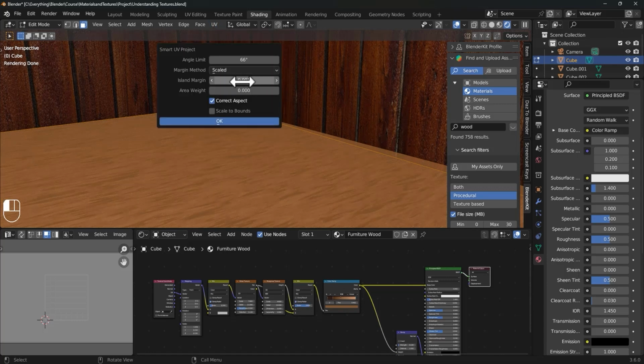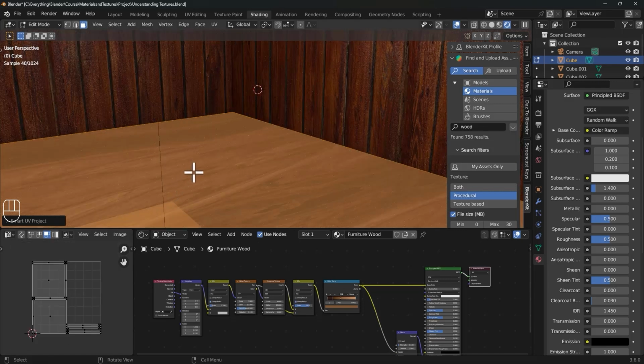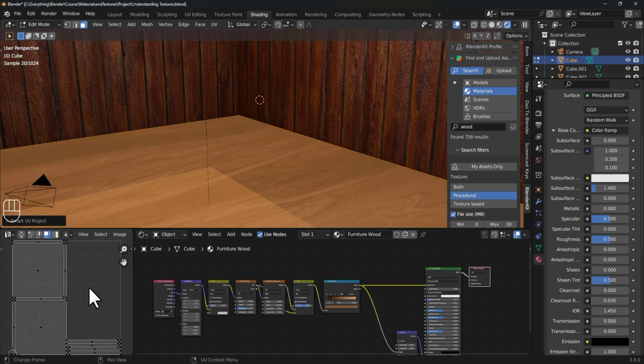And this time I will ensure that the island margin is at 0.001, because we want just a little space between each island. We'll talk about that shortly. Once you set the island margin to 0.001, I think everything else is fine. I'll just click OK, and we now have a properly set up UV map over here.